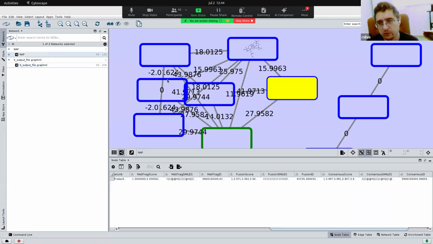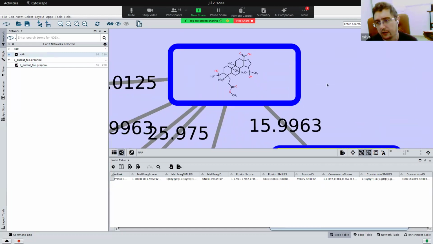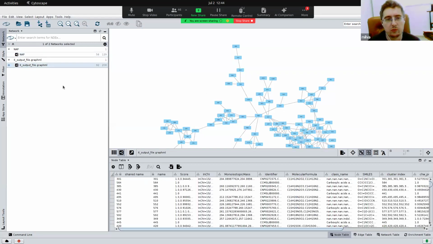I wanted to show the result from NAP here, is that you can follow the inspiration of this layout that we created for NAP and created for the ChemWalker result. It's very easy to do that on Cytoscape. My timer just told me I have to stop talking, so I'm going to stop talking. But that's about what I wanted to discuss here.